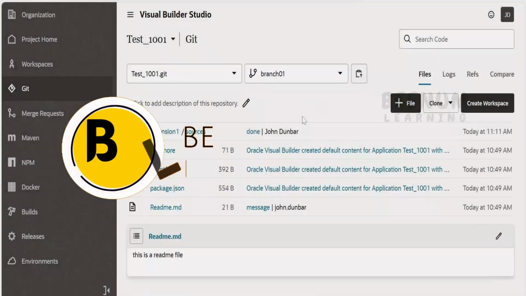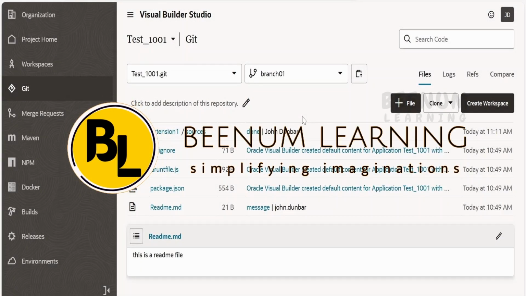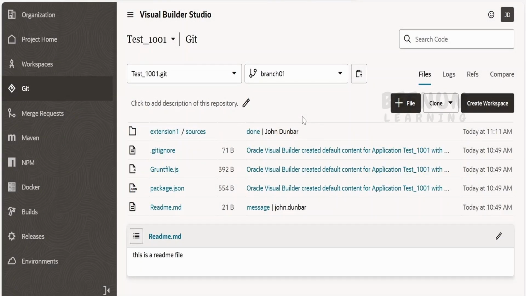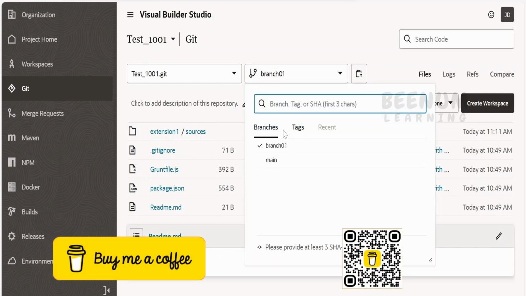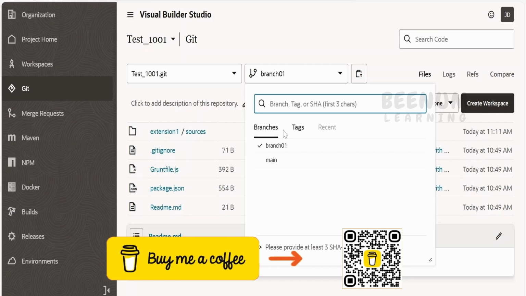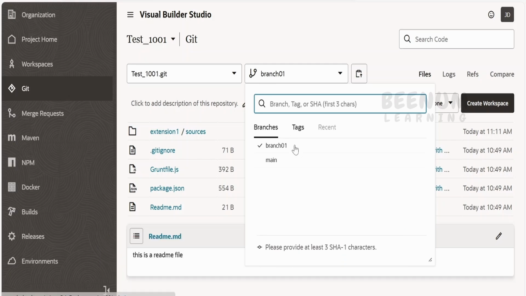Many a time when we work with the APPUI or any Visual Builder development with the help of Visual Builder Studio, we create n number of branches, remote branches as well as local branches. Local branches I'm not going to touch in this class, but if you have created n number of remote branches, you might find it difficult to find which branch is currently in use and which we need to migrate, or which has already been moved to production, or which got merged with the main branch.